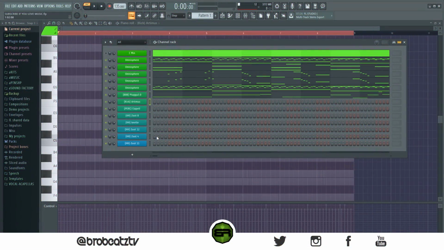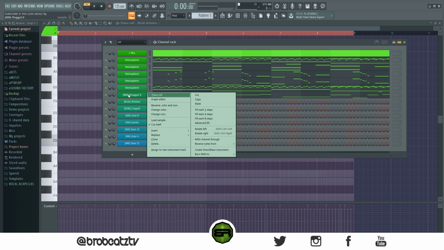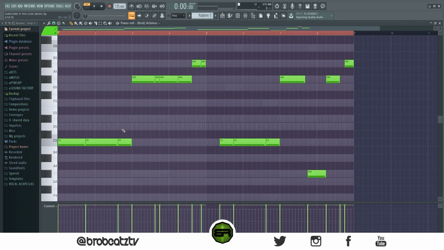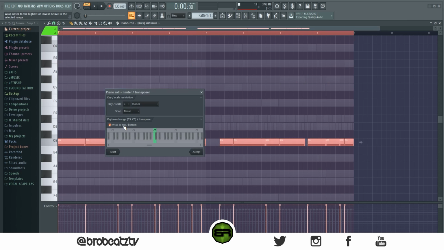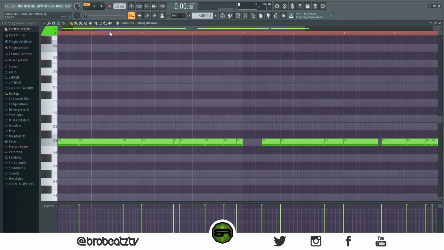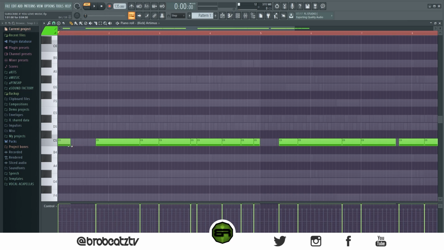All right, so now let's just do our kick. So what we're gonna do is right click, copy, paste it on our kick. So now it should pop up here. Control A, so highlight everything, and then Alt K to make it on one line, on one note. And now from here, we just take out stuff or add things that we want.